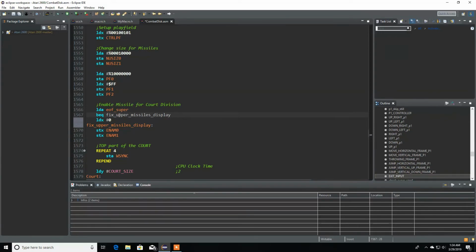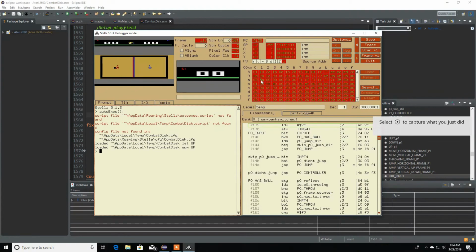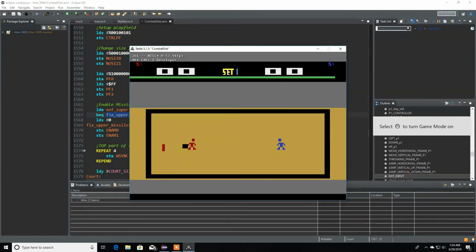So if it is the frame where it's supposed to be drawn over here, it's going to be FF. If it isn't, it's going to be 0. So if I run it over here, okay, B9, where is B9? Set it to 1, come back, and there it is.